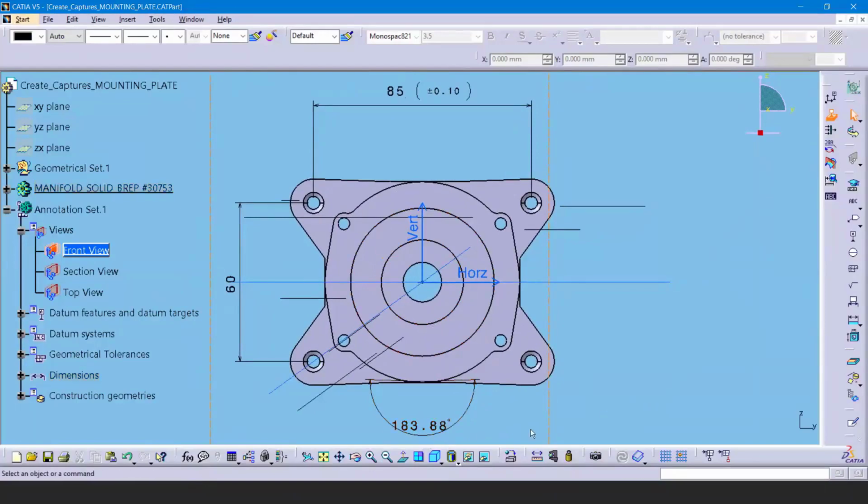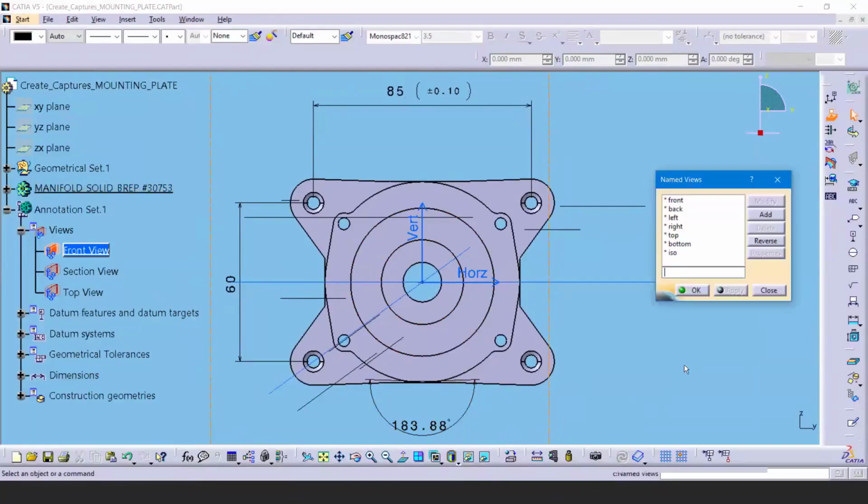The next thing I'm going to do is create that saved camera viewpoint. To create these custom camera viewpoints, you're going to use the flyout here for the quick views, and it's the last one at the bottom, called named views. When you click on it, you come up here and hit add, and please don't be that person that just leaves the default naming convention, because you're going to get confused over what camera 3 was again. Meaningful descriptive names help you a lot here. This camera viewpoint is to be associated with the front view, so I'm going to call it my front view camera. Then I'll hit apply and click OK.